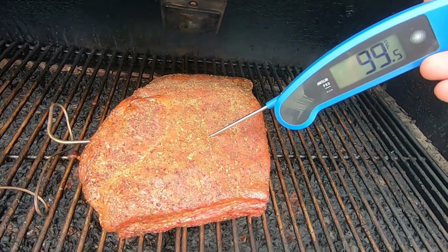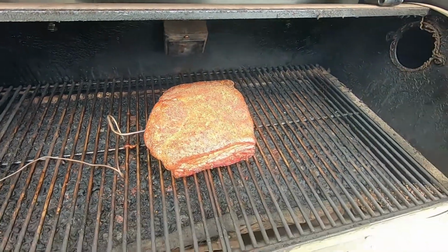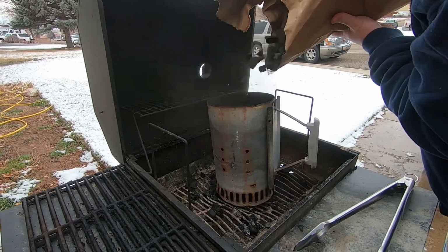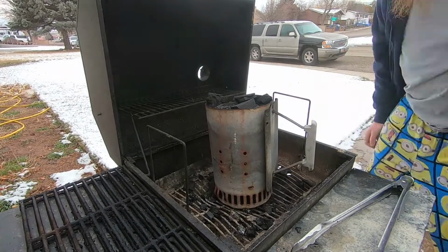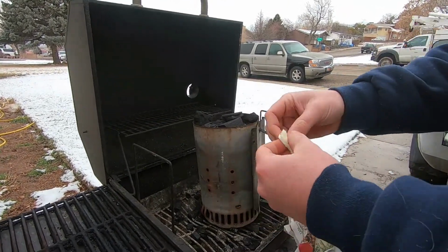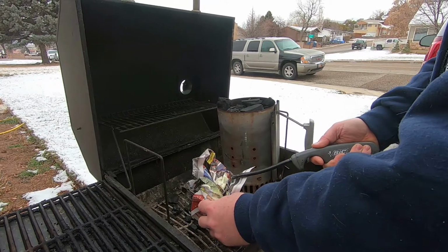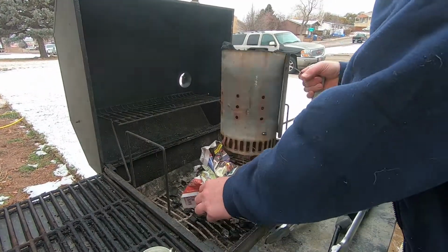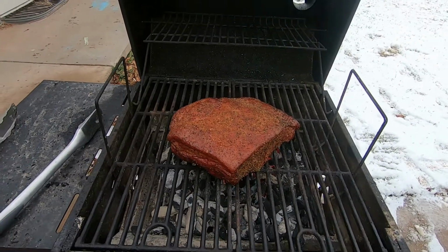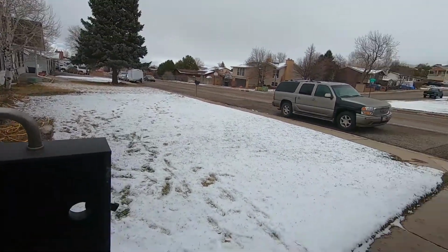So we're about there. I think I'm gonna let it go to about 110, 115, and then reverse sear it. Woo-hoo. All right, so we're gonna do the reverse sear and just get a nice crust on the outside of it. We're gonna be eating good for Christmas dinner. And yes, it is Christmas Day.